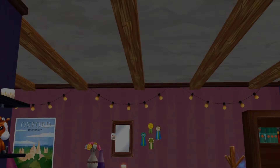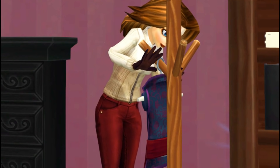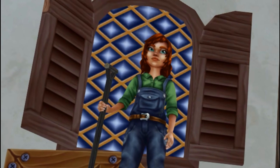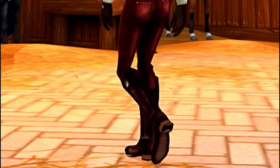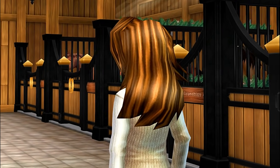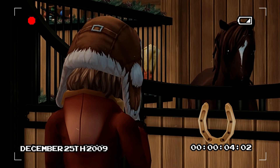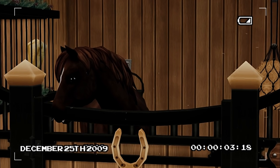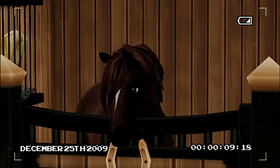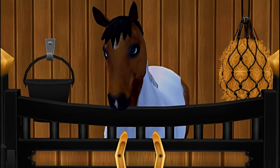I woke up the next morning enlightened, almost. There's nothing better than a holiday cheer to just get you out of bed, even though it was 7 a.m. and I had to go to the barn. I put on my jacket and headed on over to the barn, and for some reason this morning felt different. This morning felt alive. And when Maya told me that there was a horse in stall 6 — that he was a new horse — I knew for a fact, walking into that barn, that this wasn't just a regular Christmas morning, that this was going to be the start of a new legacy. Because this Christmas morning brought me back to when I was a little girl getting my pony, how magical the moment was. Who says I can't relive that magical holiday time? Even though times have changed, it's still Christmas. Anything, anything can happen. So when I opened my eyes and went to that stall, I knew that Coco — Santa's gift to me that morning — was going to be the holiday cheer I needed to keep me going for this next legacy.